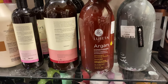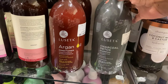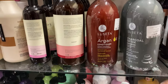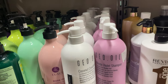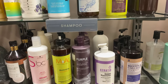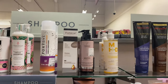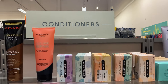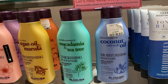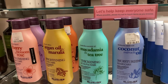I'm a sucker for anything with argan oil. I love this charcoal detox shampoo — this stuff is so good. I think I just love how it's packaged, it's just so slick. I love this Malaysian rainforest brand — so good. I've tried the argan oil and I'm a sucker for it. This stuff is just like, oh my gosh.